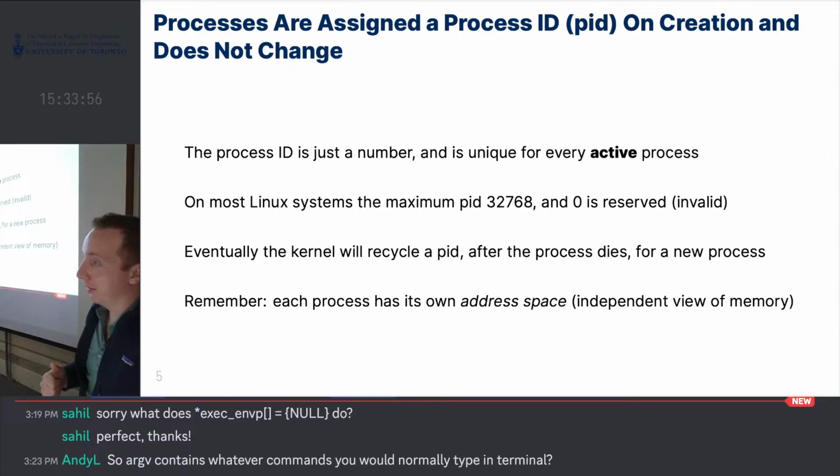On most Linux systems, the PID goes up to 32,000. On Mac, it's a bit different. I believe that limit is actually higher now on most systems, and on your VM it's a configurable thing, so I think it's actually higher than that. Eventually, you might see that the process IDs kind of go sequentially, but they don't necessarily have to.